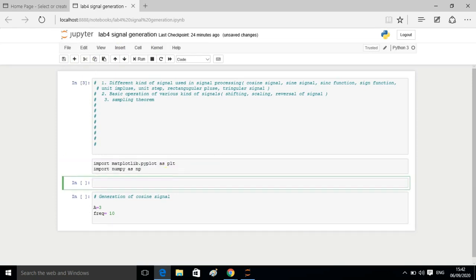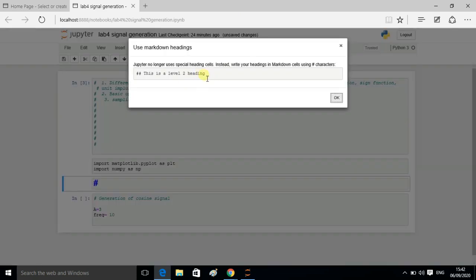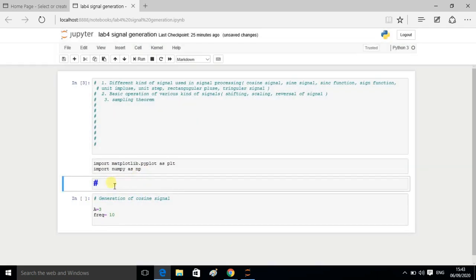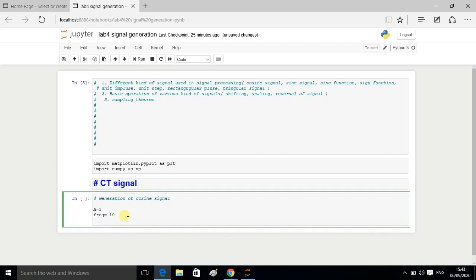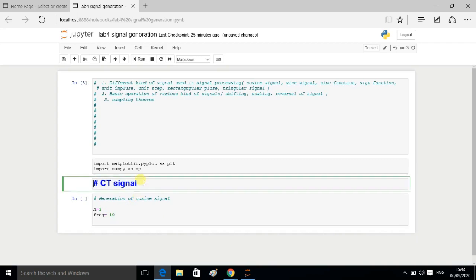So I am adding a heading here. That I am doing for the continuous time signal, or maybe CT signal, meaning continuous time signal. So this is for the continuous time signal, and later on we are going to study the discrete time signal. Make it a small heading.